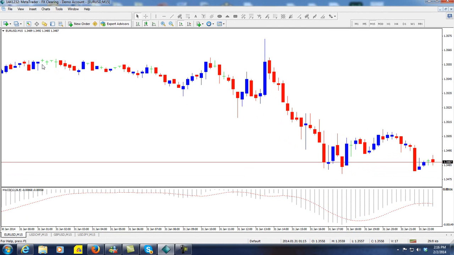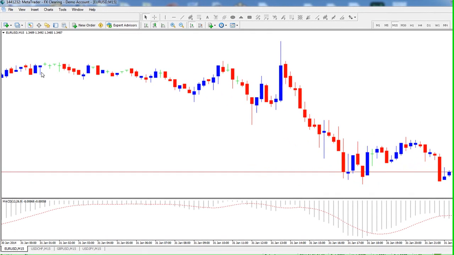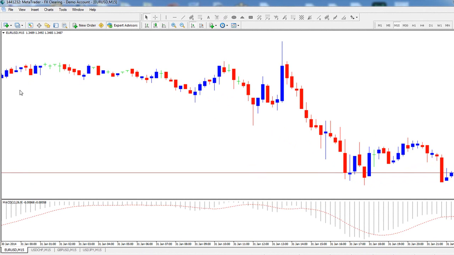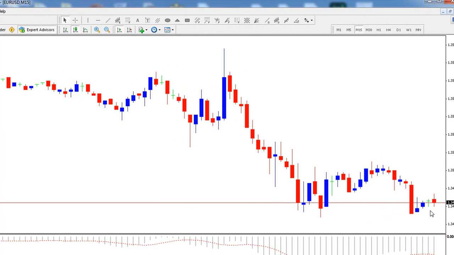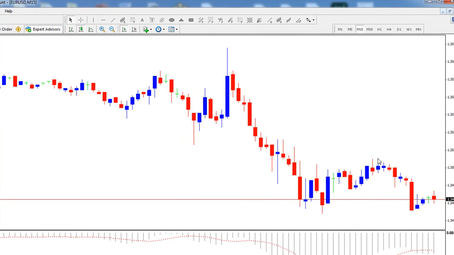Now you see when you have dojis, these are doji candles where price is neutral. In other words, the price going up and the price going down is equal. Later on as we progress, we will learn about different candlesticks and how to interpret them in your charts. But this is only part 2 of a series that's probably going to be about 7 or 8 parts, so you really get a good understanding of your charting system.